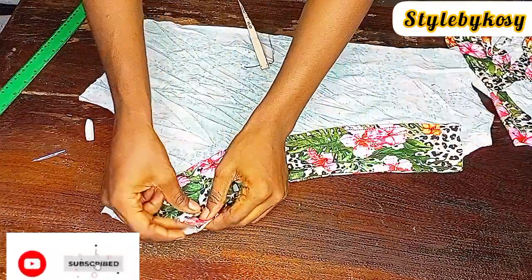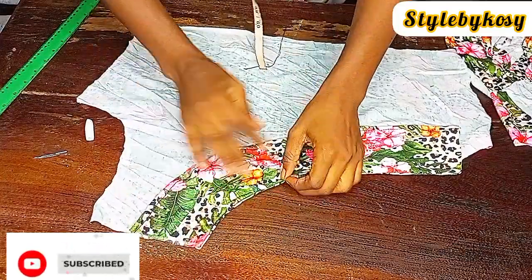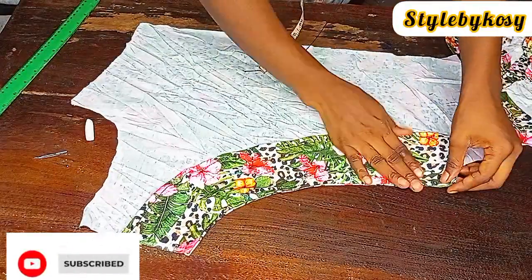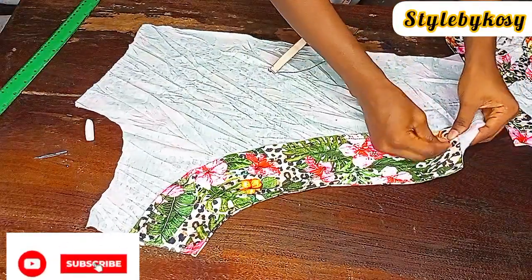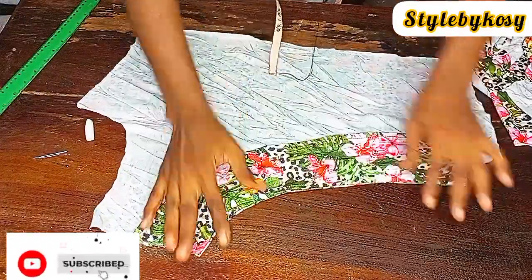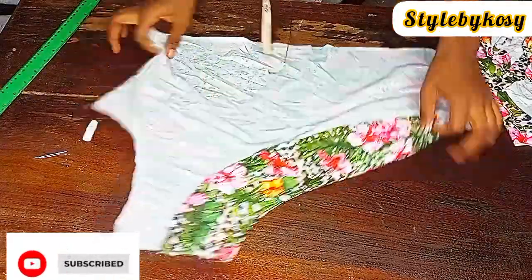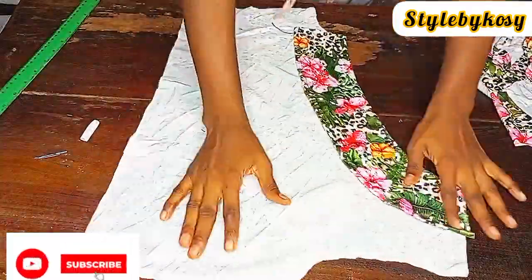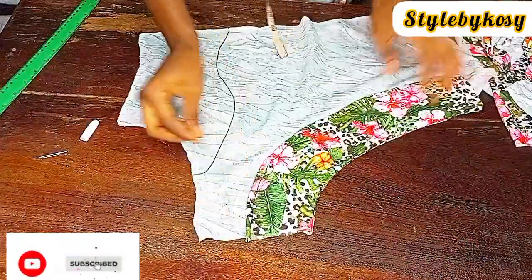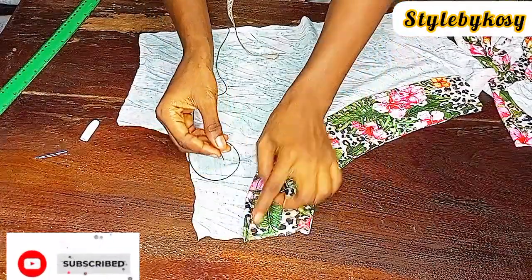So right here, what I'm going to do is to pin it down. This facing I made, I'm going to pin it. Then after I was done pinning, I'm going to tack it. So go ahead and fix your thread on your needle. So you go ahead and tack it. When tacking, do not drag much of your piece with your needle, you get. So that after tacking, you're going to have a neat work on the front, you get. And make sure the thread you used in tacking it is not showing on the front.